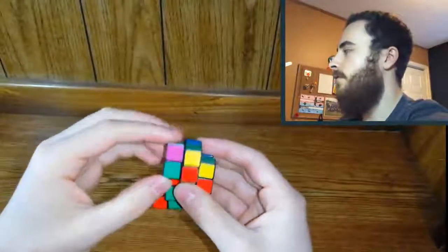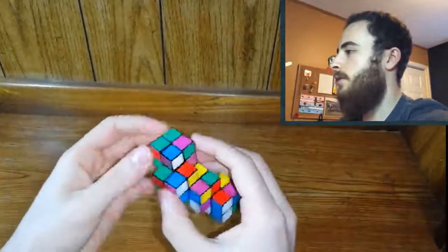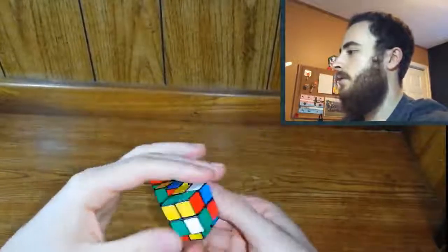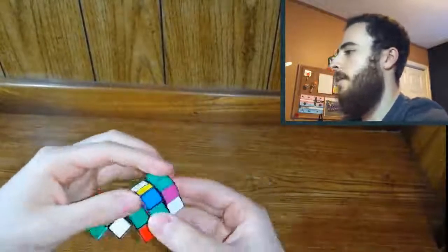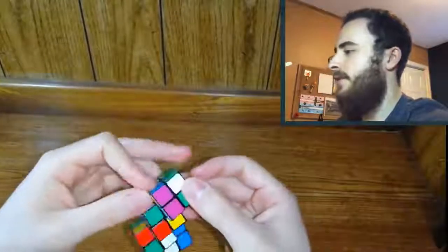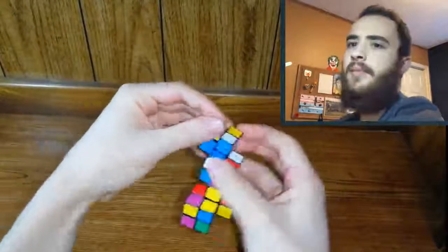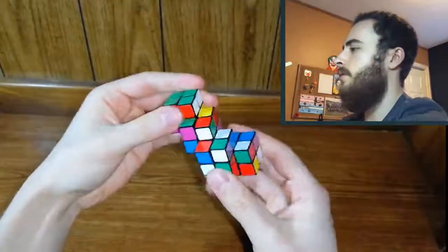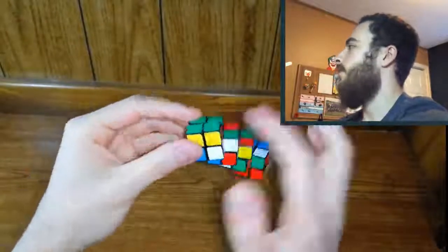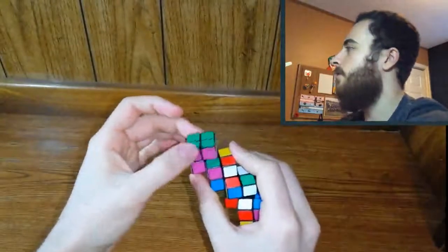Oh yes, this is going to be fun with how locky everything is. But green piece, green piece, green piece. Come around here. With everything else flopping around, it kind of gets in the way of the moves you're trying to make. Gotta make sure I keep this on the camera here. But there we go. If I just straighten this out so it looks normal, we've got our green face, or layer. The whole green layer is fully complete on our first 2x2.